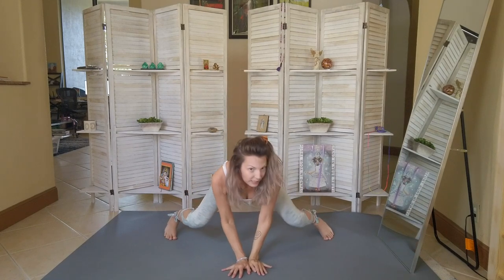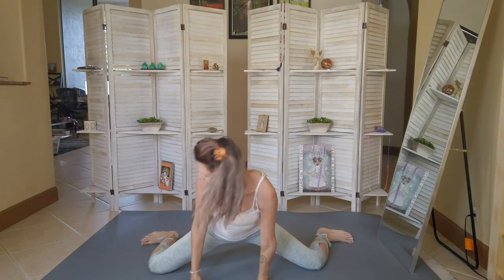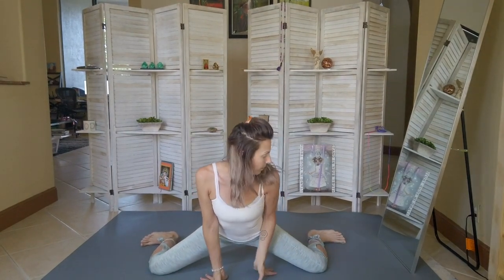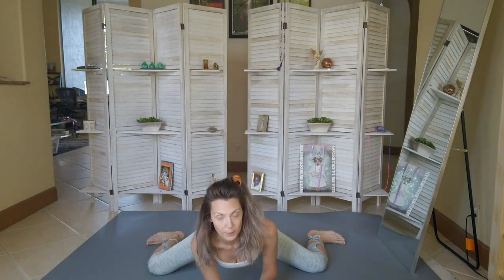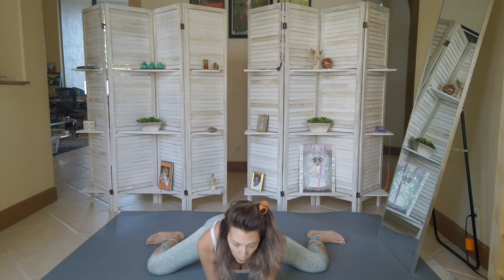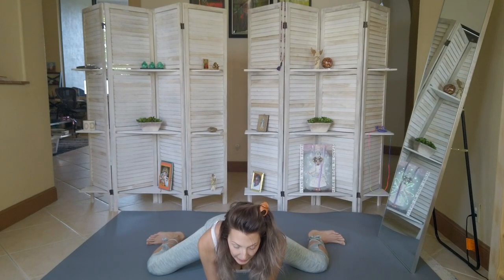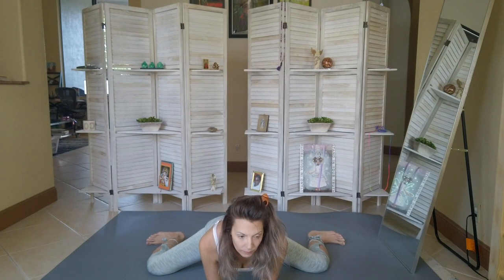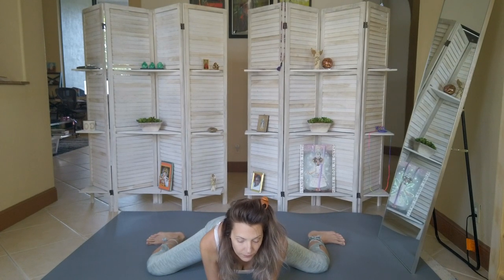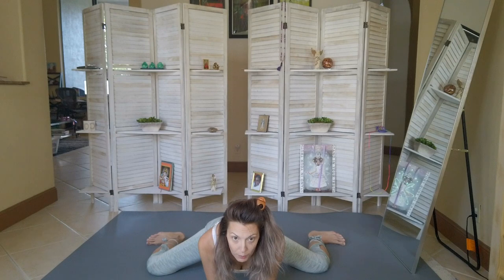And then we're gonna drop the knees to the floor and flex your feet and keep your knee and your heels in line. And then eventually, you'll be able to bring the hips back down. Again, don't go too far in this one. Or I shouldn't say that, just be really ginger with your movements. Be declarative, be aware, be consistent. Just holding for a moment, letting the fascia and the connective tissue release.